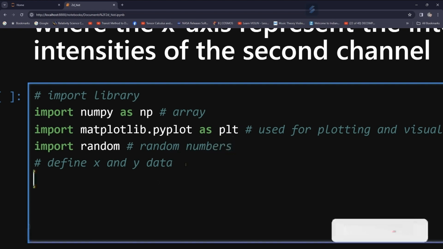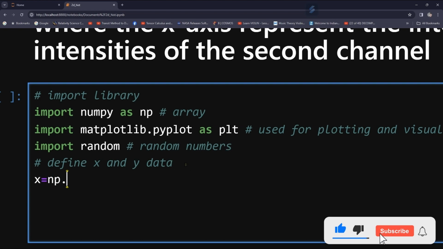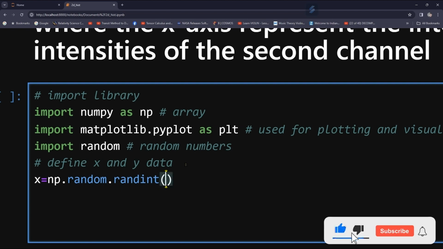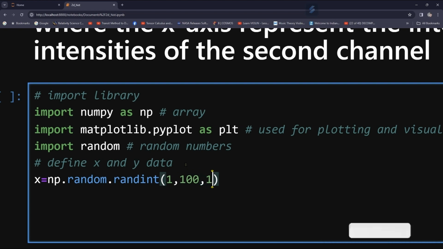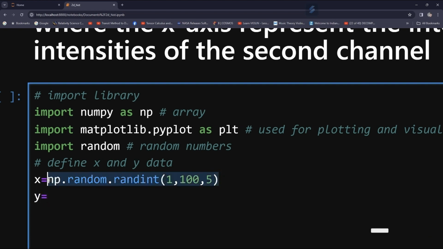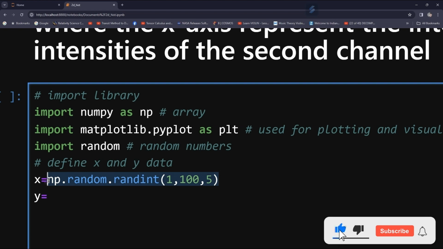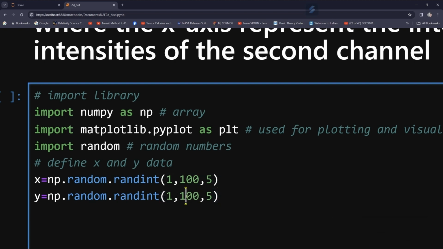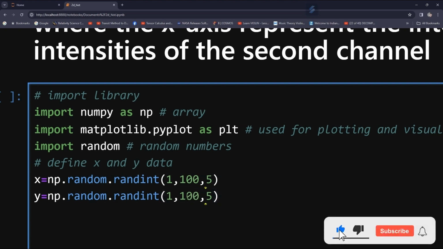So I can give X equal to np.random.randint, taking values from 1 to 100, and then I can take 5 data points. Similarly, you can give Y equal to the same thing, but maybe this time you can go from 1 to 50.